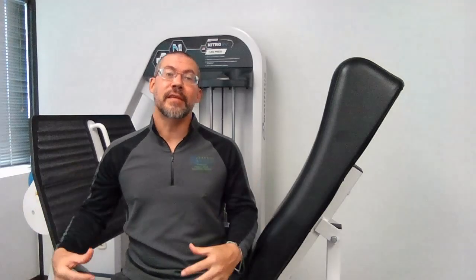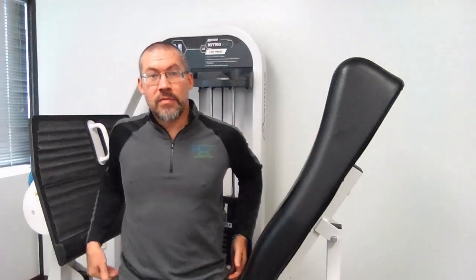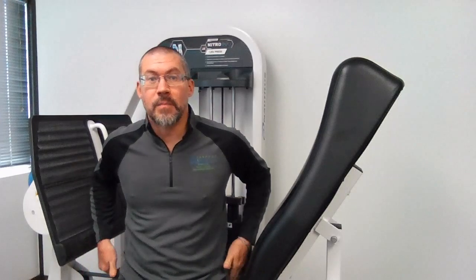What we're supposed to be doing when we do strength training is to help facilitate the joints, to strengthen the muscles around the knee, to strengthen the muscles in the lower back, and to strengthen the muscles right around the hip as well. All of these things are supposed to help us in our daily lives, not to make us hurt. So I'm going to show you all of the things that could be going wrong with your workout, how to fix it, and how you can stop having pain on this machine or in your daily life because of using this machine improperly.